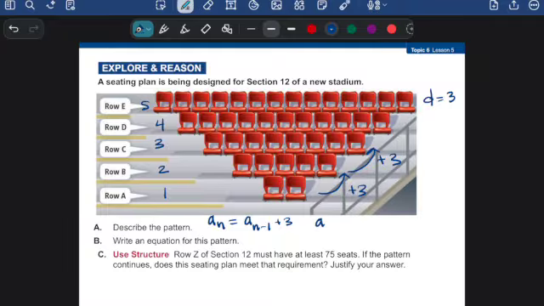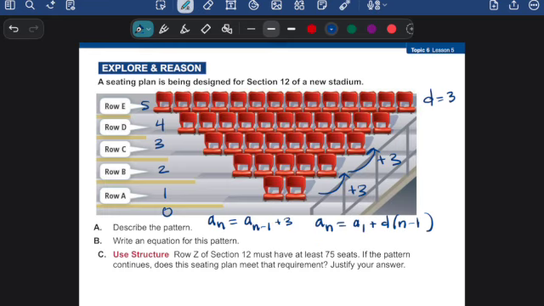To write the explicit formula, to know the nth term, we have to take the first term, and then we're going to add the common difference times n-1. If you remember why we multiplied by n-1, it's because we don't apply the common difference to get to the first row. The first term, we haven't applied the common difference. Like if I start at 0, I haven't added 3 yet to get to the first term. So we're just going to say the first term, then multiply the common difference by n-1.